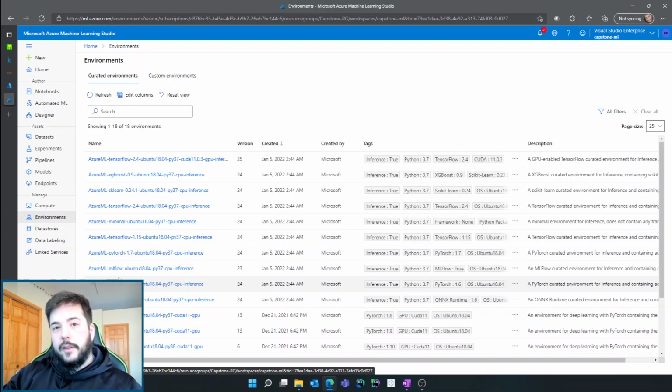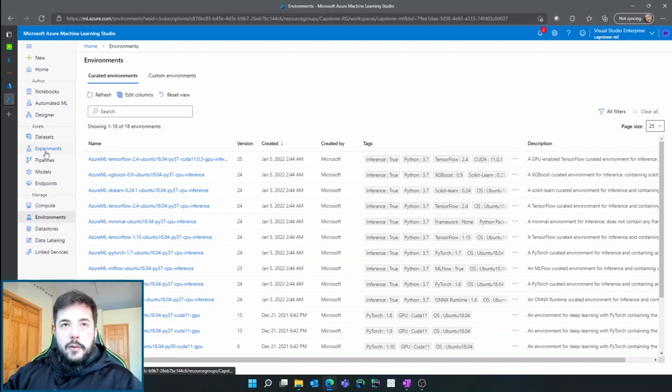That's just for you, and that also requires you to be stuck with using your compute instance. So if it's not beefy and it can't handle the training that you need to do, you may need to use a compute cluster or something else. Those will not have those packages. So this is a good way to standardize what you may use and save as a curated or a custom environment. So, moving into experiments real quick.